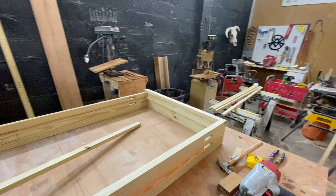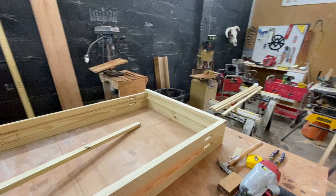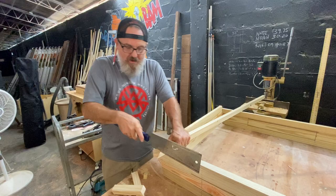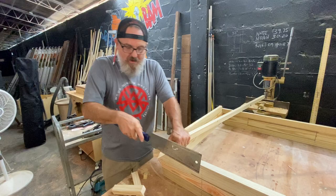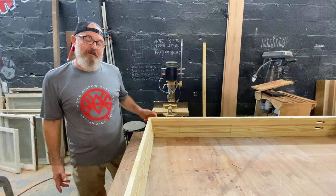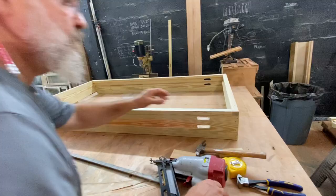Look at those nails up there — see how they shot out? That's the disadvantage of the nail gun and pine. Using hand drives, like they used to use in the old school days, probably wouldn't have that problem. But hey, we could make it the painter's problem — but we're the painters. That's the advantage of that.